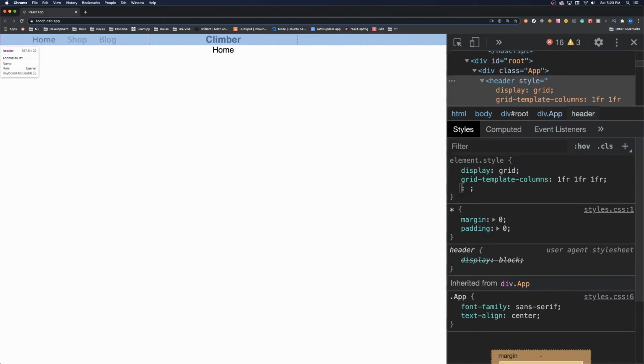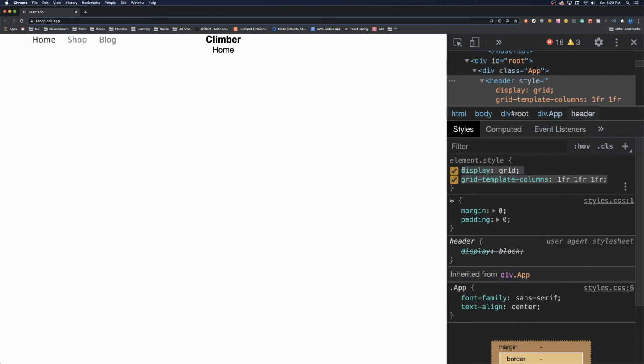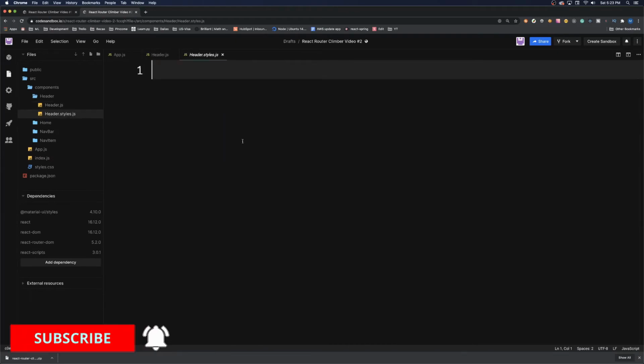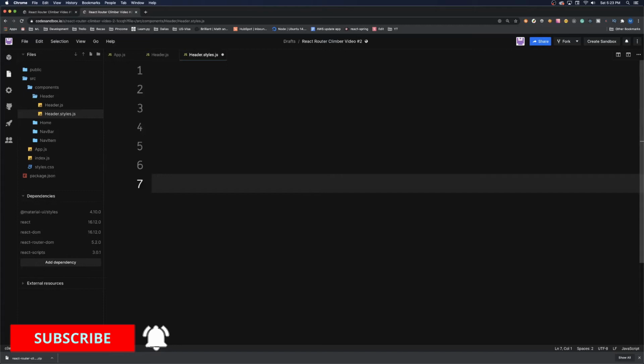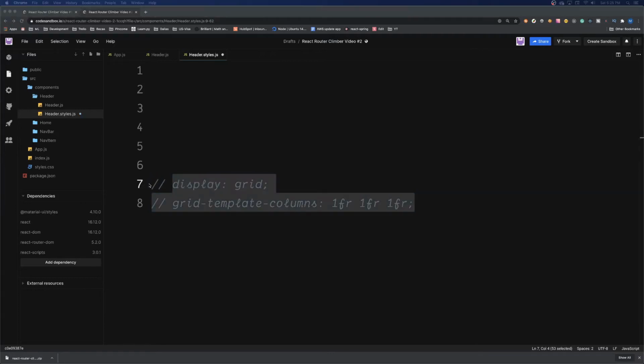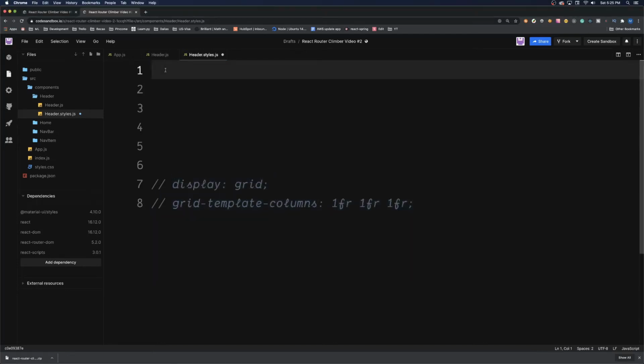Of course, I did this in the styles pane, and this is not gonna stay in our application. So I can copy this, go back to our code, go to the header styles.js, and we have an empty file. I'm just gonna give a little bit of space here. I'm gonna paste those styles, and I'm gonna just put them as a comment. And here we could easily go to one of the other styles files and just copy the styles so that we have the format. But instead of that, again, it's good to practice at the beginning, and I want to show again how that styles hook works if you were not here for the previous video.